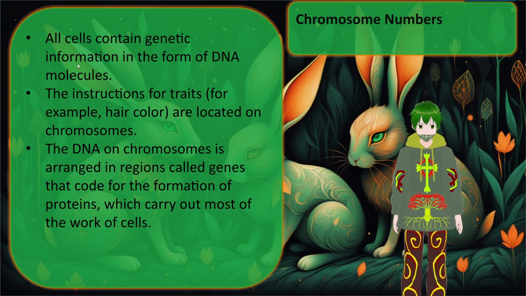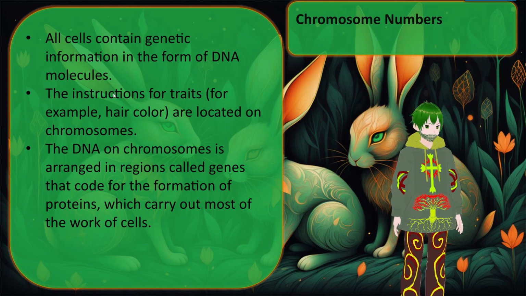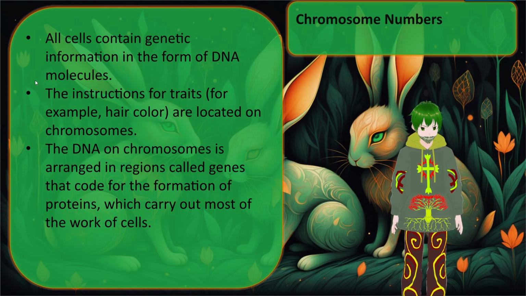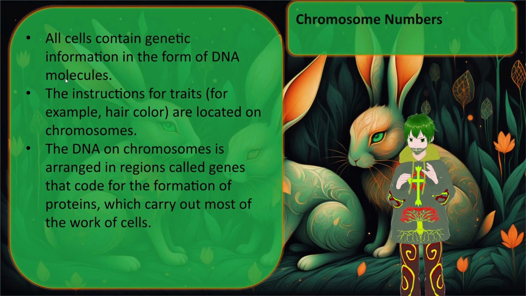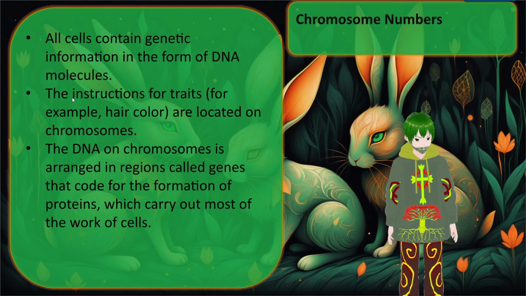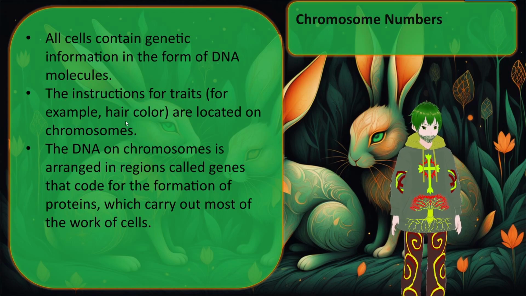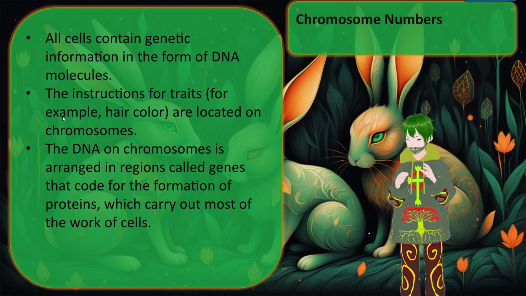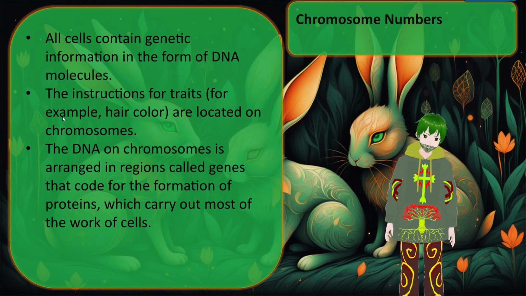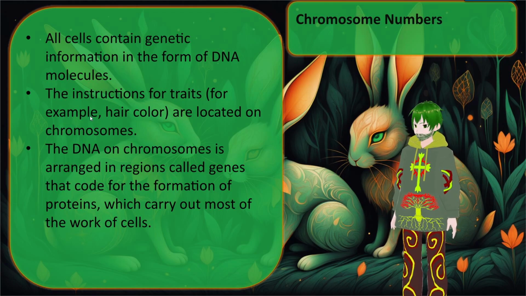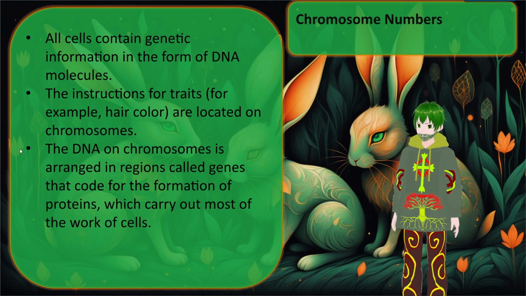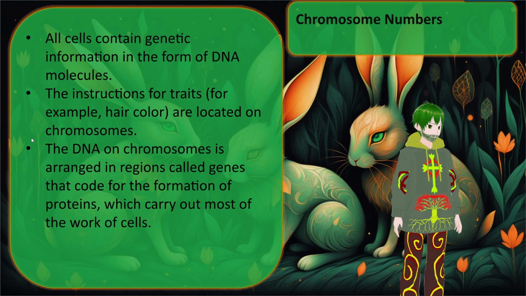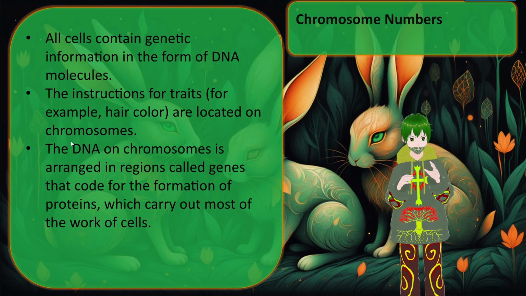So all cells contain genetic information, from bacteria, prokaryotes, all the way up to eukaryotic organisms like yourself. They all have a fundamentally central program that runs that cell. The instructions for traits are generally called alleles, and they exist on chromosomes. And by traits, we mean things like eye color, height, bone density. Whether you're male or female could be considered a type of trait, and it's determined by your chromosomes. Okay, and so all of this information is stored in chromosomes.